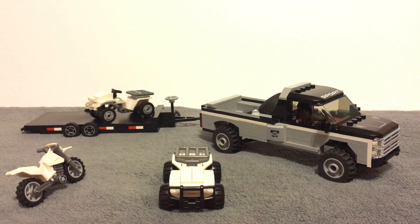With that out of the way, I'm gonna show you this set or MOC that I built. This is kind of like a modification of a set, but it is very heavily modified, so that's why I called it a MOC. Let's just get right into it — I'm gonna show you guys some of these crazy details on this truck. Ever since this set came out I wanted to make a massive farm truck or off-roading truck, just a super powerful work truck or diesel truck.